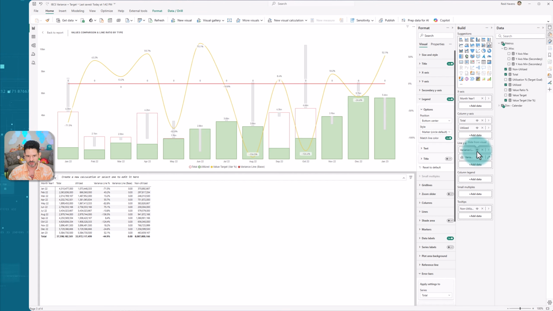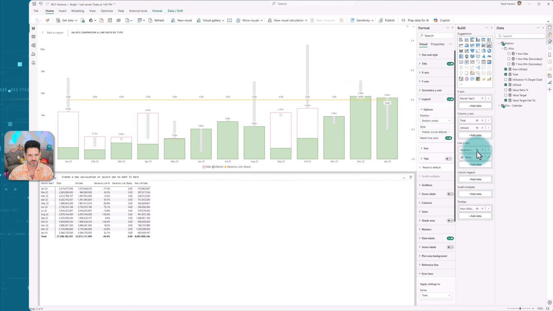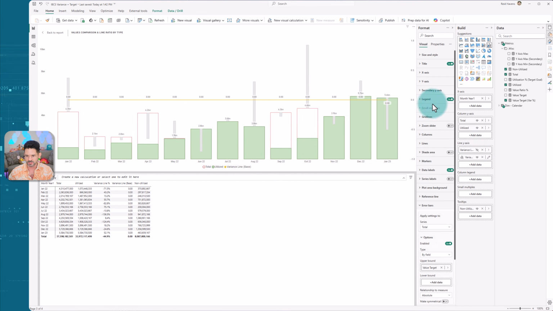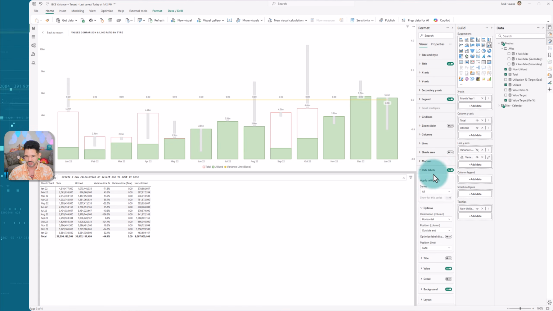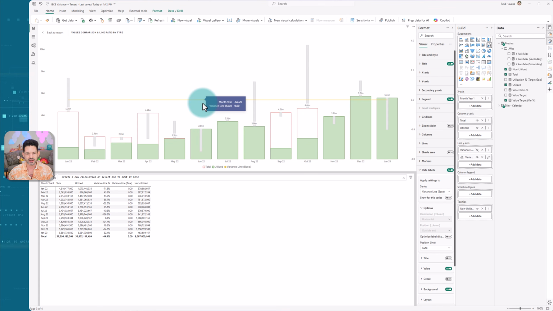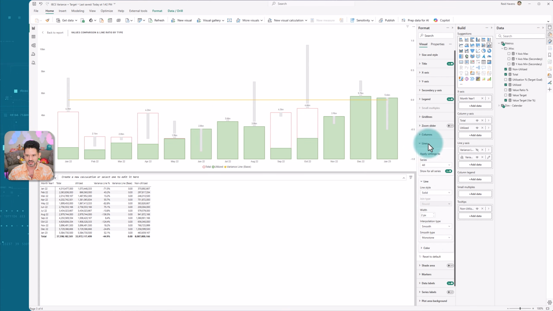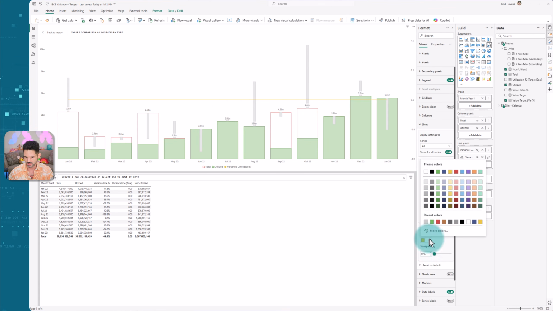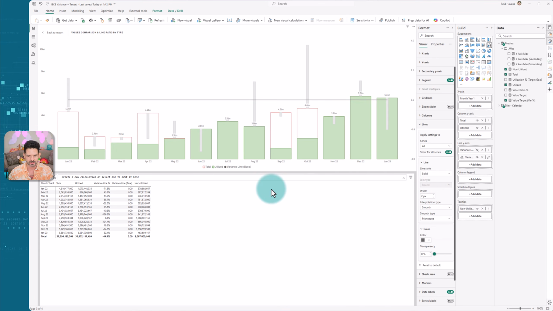So for now, what I'm actually going to do is just hide the other one. We have this base anchor in here. Let's do a couple things to start with. One, I'm going to turn off the data label for that. I'm also going to change the color a bit, maybe make it a little bit of a darker black.